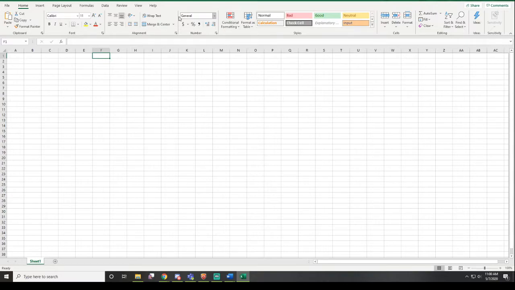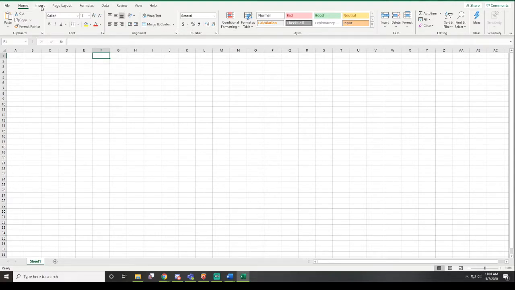It controls your formatting for a number. It controls styles, including conditional formatting, which I won't get into, but it's important. That also includes cells, meaning if you need to insert cells, delete cells, or format cells. It includes editing capabilities like AutoSum, fill, clear, sort and filter, find and select, ideas, and sensitivity. And again, yours may look slightly different than this, but for the most part, it's probably similar.